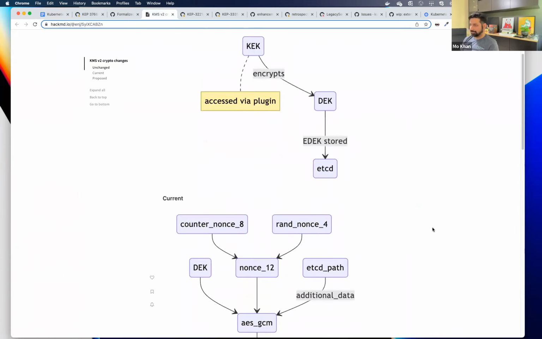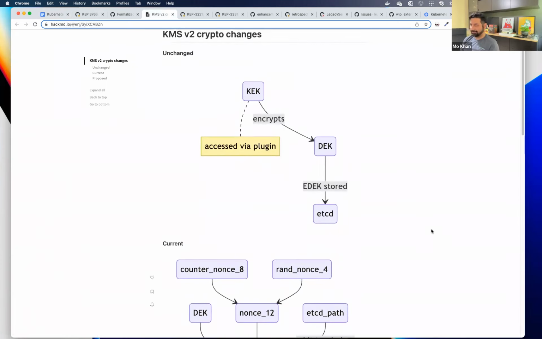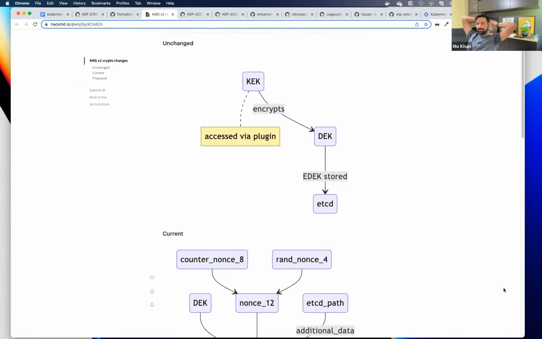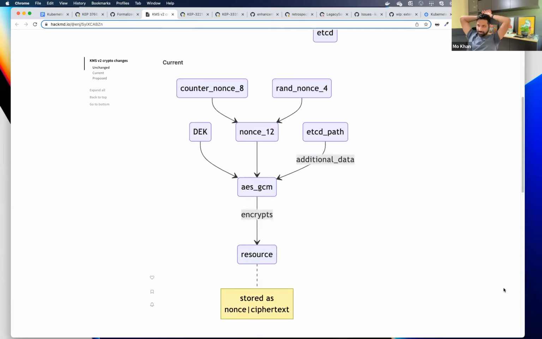Okay. So if folks haven't read this thing yet, this is going to be kind of hard to follow along, but I'll do my best. These diagrams describe how KMS v2's crypto works today in 127. The part where the remote KMS encrypts a data encryption key is unchanged.